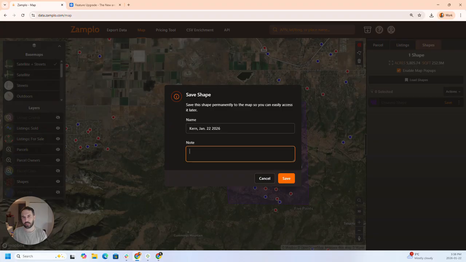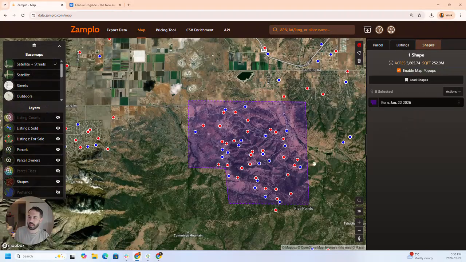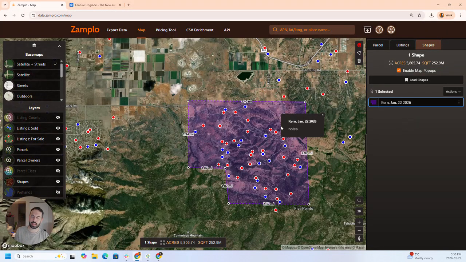We also have the ability to put in some notes now. So be creative with whatever you want to do with the notes section, but it could be a way to keep track of how well a certain campaign performed for you, or certain things that you really want to note that are important. So I'm just going to put in a quick example, but now that we press save, now it is saved. And if I click on this, I can see the notes in that area as well.